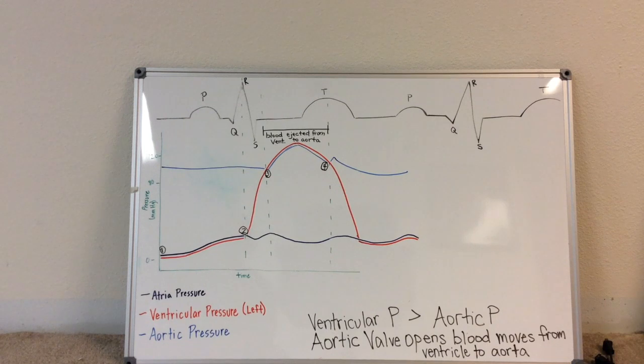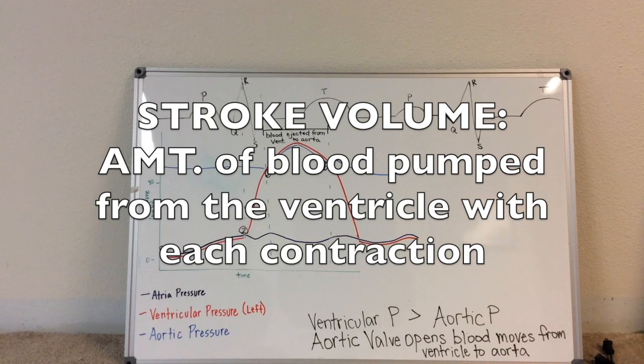The aorta functions similar to a balloon. As we blow into the balloon, we get a huge bulging of the balloon, and as we let that air flow out, it returns to its original shape or its original state. The same happens with the aorta. It is able to elastically expand, and then the expansion, the elasticity of the aorta, puts pressure on that blood to force it further into the systemic system. The stroke volume is the amount of blood that is pumped from the ventricle into the aorta with every contraction.